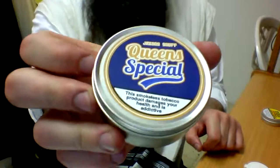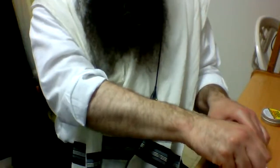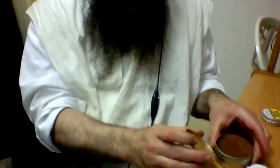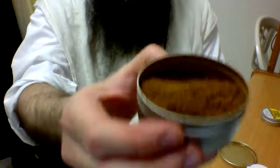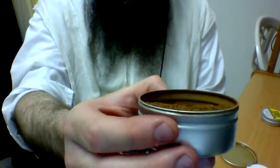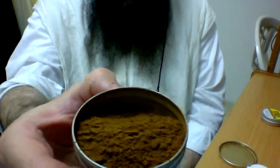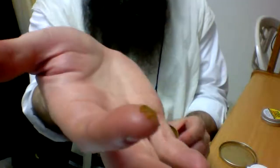I don't usually buy snuffs in a big tin, but this one I really like, so after the first time I tried it I got a big tin. When the order came, the tap box was busted and spilled a little snuff. It's a medium brown, not that fine but not really coarse — and it's a little bit moist, comes up on the finger.